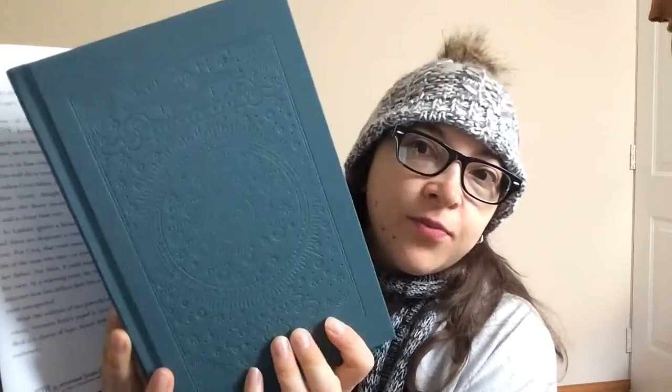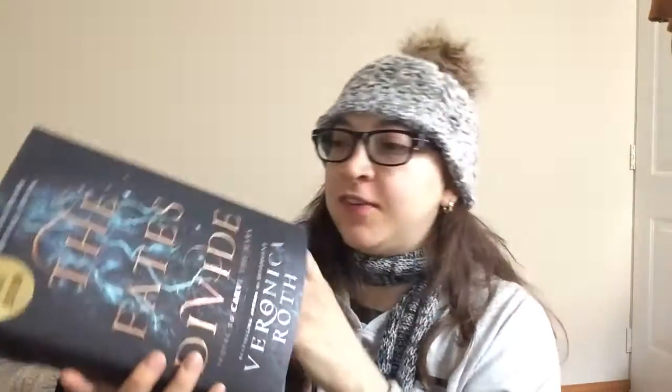It was at Costco. It was really cheap, and I was really excited because I have the first book. So I have not read the first one, so I can't get to this one yet, but I'm really excited. And I didn't even look at it to see if... oh my gosh, the cover of it is really beautiful. I didn't even see that, and the color is so nice. And it is signed, so that is really cool. I love having signed books. It makes it kind of special.